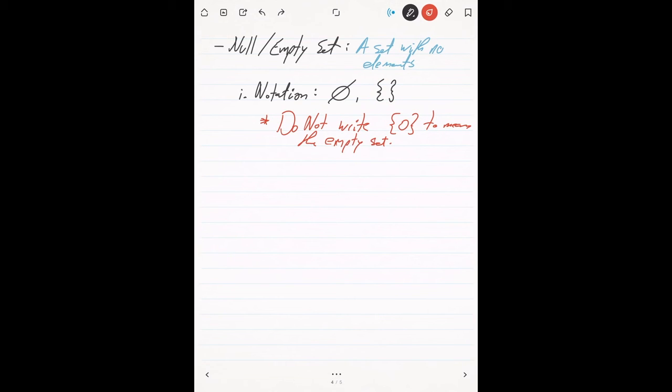Now, sometimes some textbooks might use null set, some might use empty set. In more recent publications, some books have distinguished between the null set or the empty set and when to use them. However, most textbooks out there, probably three quarters if not more, use these terms interchangeably. So I'm going to use them interchangeably as well. So that's the idea of the empty set, a set with absolutely nothing in it.